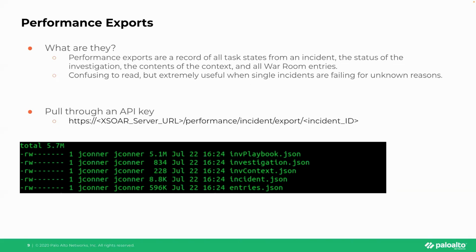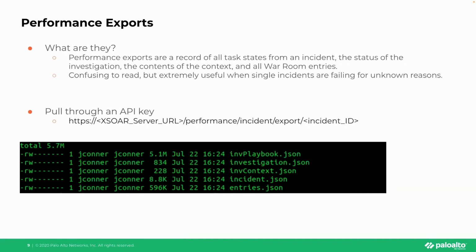But if you are looking at a support case where you're trying to understand why one thing just happens and you're not able to figure it out, in addition to the standard log bundle that you would go through that VView has already shown, it is extraordinarily helpful to go get a performance export. When you download it, it'll just be a tar gzip file, so it'll just be a tarball.